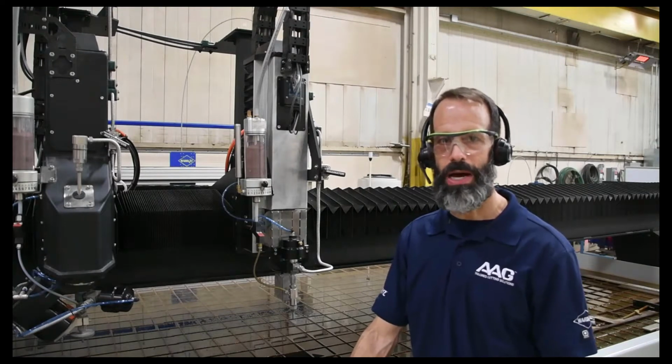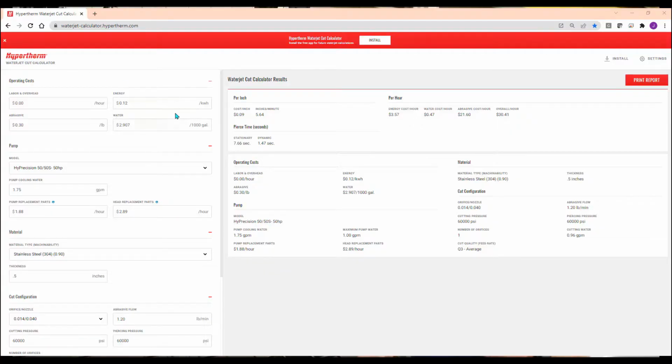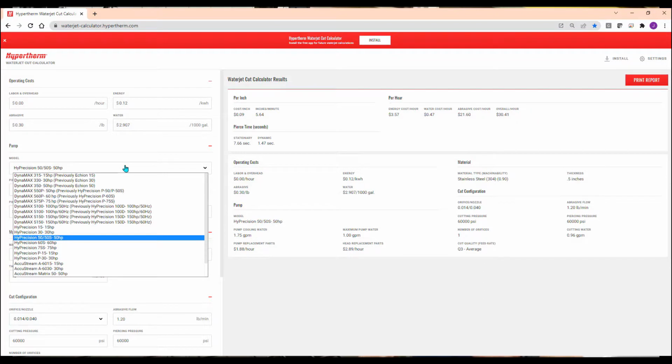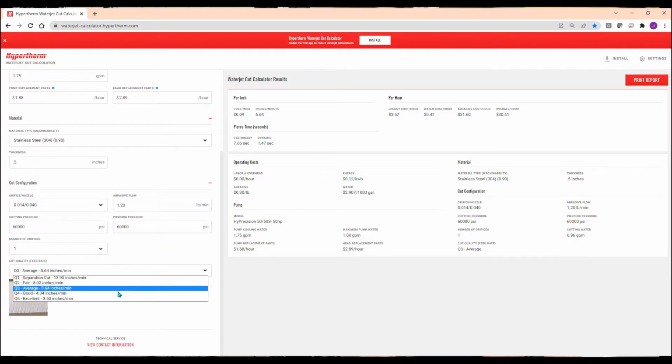For first-time Waterjet buyers, the two most frequent questions we get are, how fast can it cut and how much does it cost? Both of these questions can be answered using Hypertherm's online Waterjet calculator. Choose your pump size, nozzle orifice combination, material and thickness, and it'll show you estimated speed depending on how smooth of an edge you want. And then over here, it'll also show you estimated hourly operating costs and cost per inch. In general, we estimate around $35 per hour to run a single-headed Waterjet, with about half of that being abrasive.